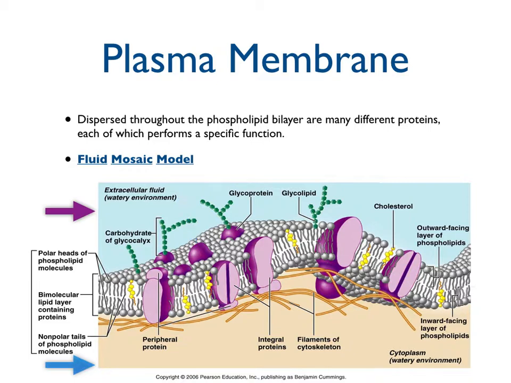Also notice on the extracellular side there are glycoproteins. Remember that glycoproteins are first produced by ribosomes attached to the rough endoplasmic reticulum, and after passing through the rough ER, they're passed on to the Golgi apparatus where they're modified before being shipped to another part of the cell. In looking at this figure, you can see where that glycoprotein ended up.